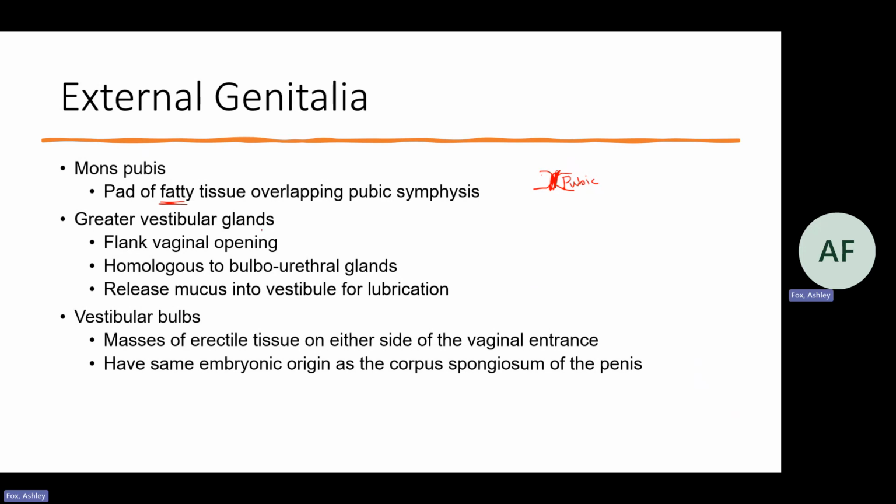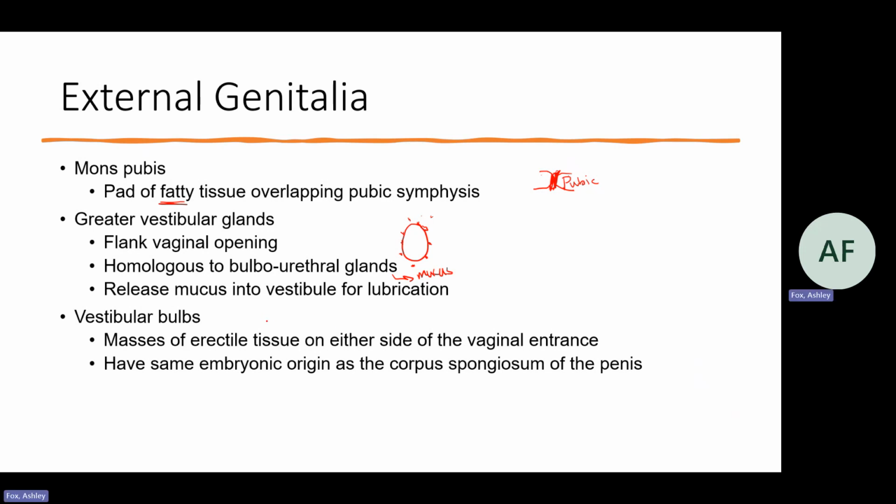We also have glands surrounding the vaginal opening. Around the actual vaginal opening, there are some glands. These, again, are similar to the bulbourethral glands. Now, you remember for males, that's for mucus production, at least partially. So that's going to be the same thing: mucus into the area surrounding the vaginal opening, for lubrication again.